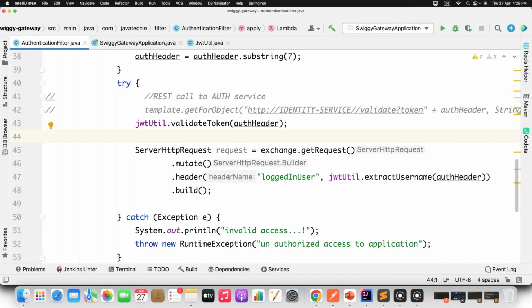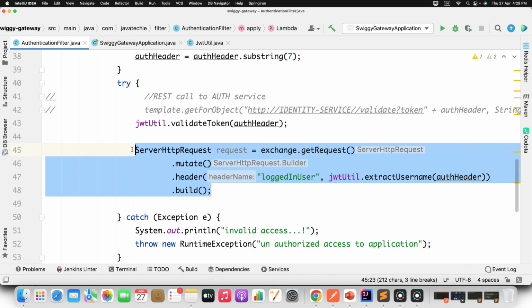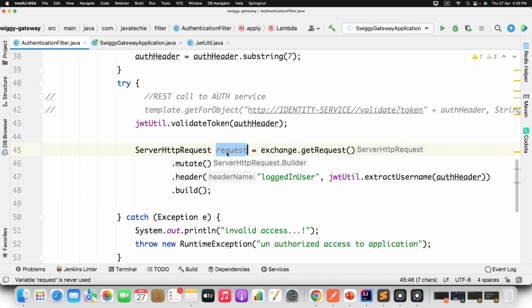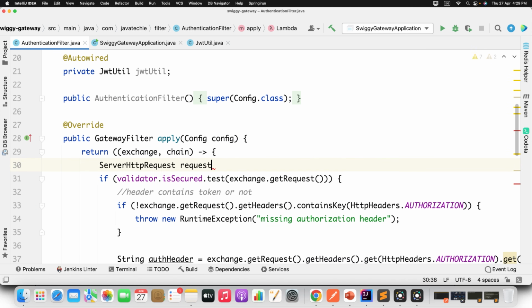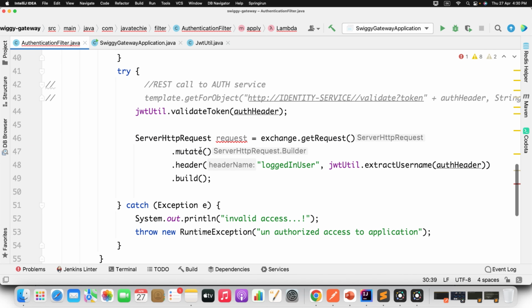Fine. Now once you build the request, next you need to pass this request to the filter. So what I'll do, I will define it. If I define it inside try, then I cannot access it outside, right? So I will just define it here, and anyway I'm just initializing it here, so you can remove this.